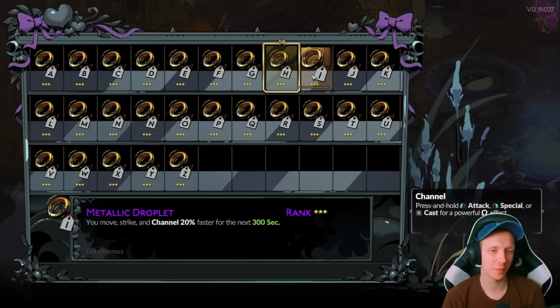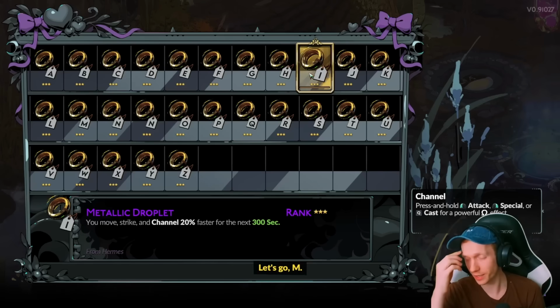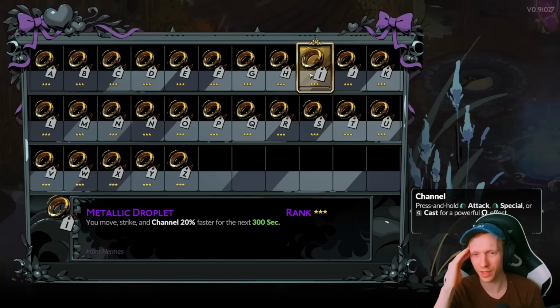All right, up next we got Metallic Droplet from Hermes. You move, strike, and channel 20% faster for the next 300 seconds. It's interesting that they give you a time limit on it, right? I guess it's thematic with Hermes, though. I think that channel is actually the most important bit most of the time. 20% faster channel speed, you feel that. It feels quite nice. And it should last for the vast majority of the zone.